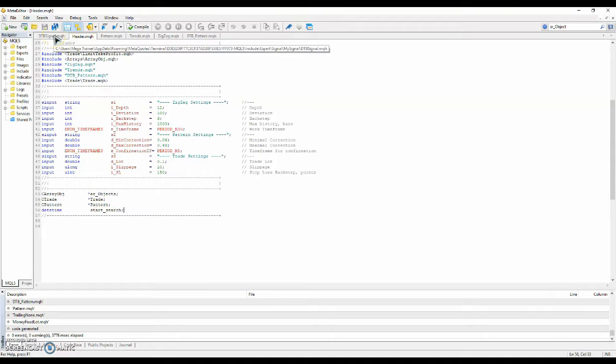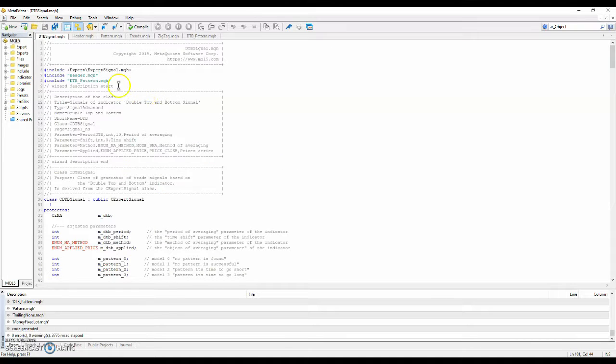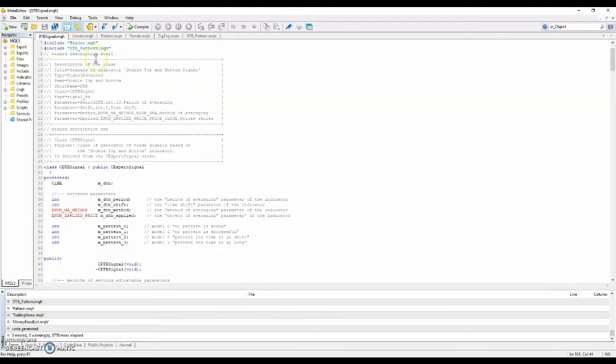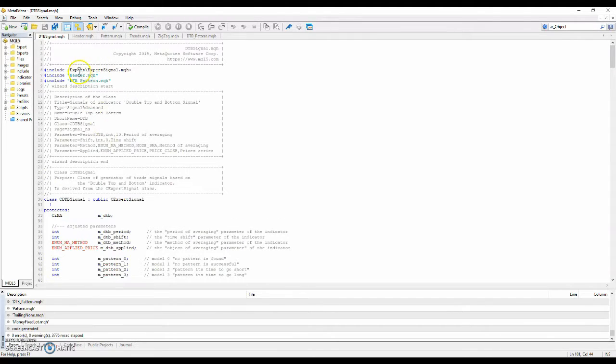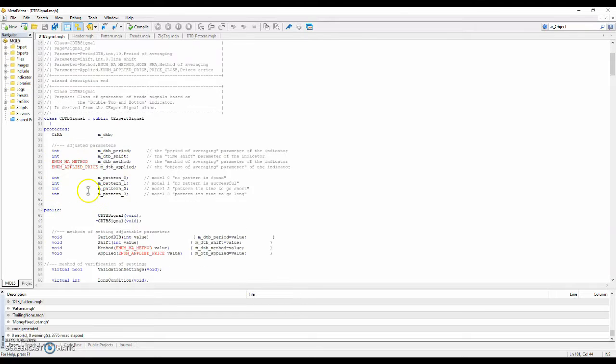And then lastly is the signal class. So the signal class holds basically everything. This is the main part of the program. So normally if we're building this as just a regular expert advisor, everything would be going into the onTick and the init functions in that expert advisor, but we ended up translating it over into our signal class so that we can create trading signals from this. We can create expert advisors from this trading signal. So everything goes through this.